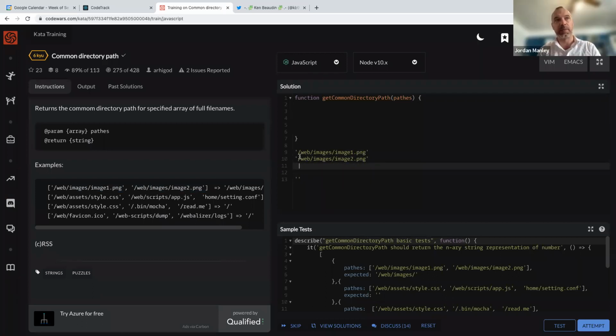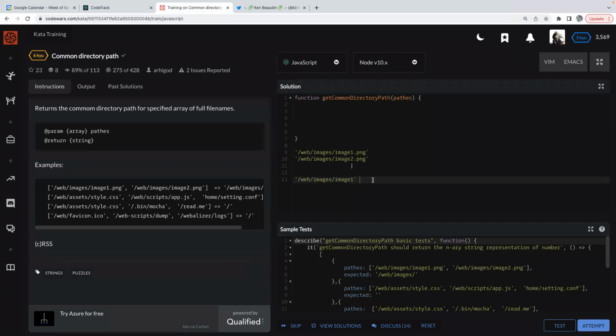Okay, let me see if I can demonstrate what you're talking about. You tell me if this is what you're thinking. So here's the two strings laying on top of each other, as it were. And here is our pointer where we're going to go character by character. We look up and down and we see the characters are the same until here. And then we slice from the 0th character all the way to whatever index this is, and we end up with this. And that would be our solution. Does that cover the approach you're explaining? Yeah, but I would slice to the last slash. To this last slash. Yeah.